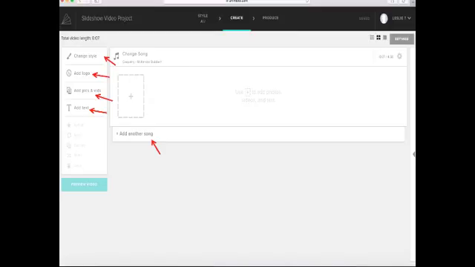The theme that I chose, the air theme, came with this particular song. So I can keep that song or I can change the song. You just simply click on change song, and you'll see a whole listing of hundreds and hundreds of songs you can choose from, or in addition to that song, you can add another song. So this really is a fun way to create your video without a lot of work. It's actually a fairly simple process.